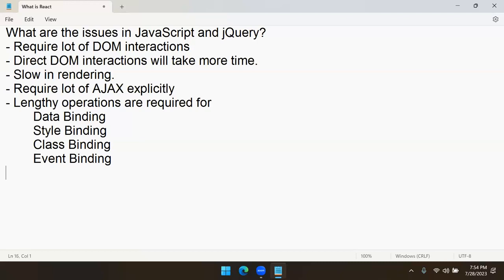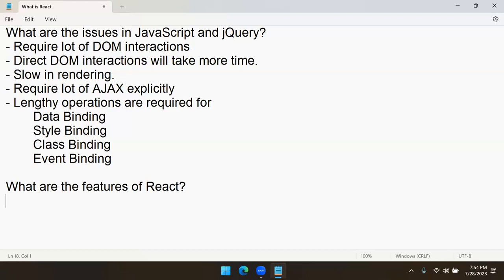Then what are the features of React? That means how React is different from JavaScript and jQuery. I hope you know JavaScript is a language and jQuery is a library.